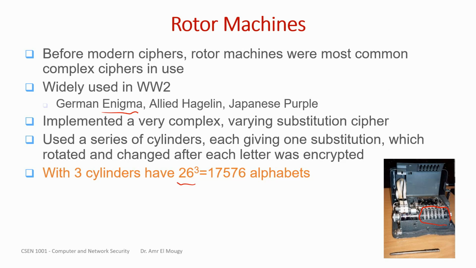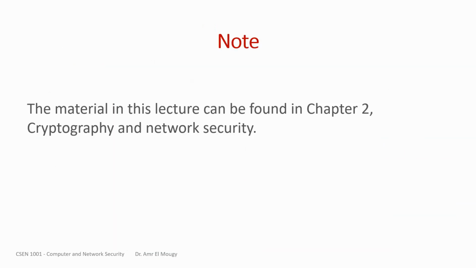I'm just actually going to invent a machine. And even though Alan Turing did that, the machine by itself was not sufficient. It was still a huge key space, and that was the very first computer. It was still not sufficient. Alan Turing then had to go and find a commonly repeated word in every message that the Germans sent, and it was Heil Hitler. And this gave him a clue where to actually start searching, and this is something that we are going to discuss in the next lecture.